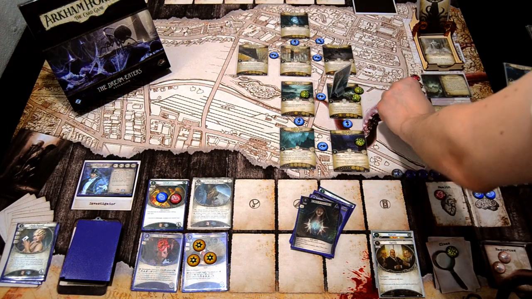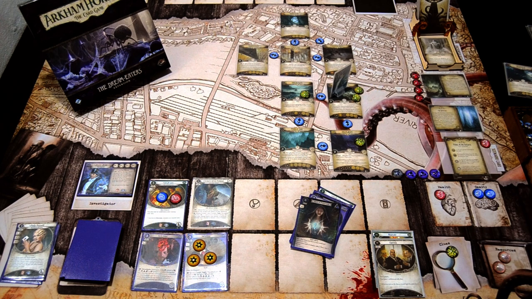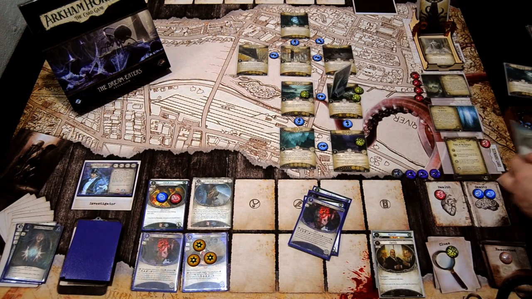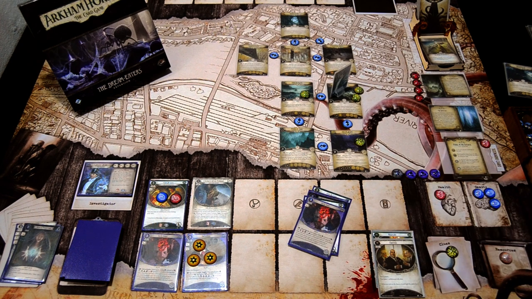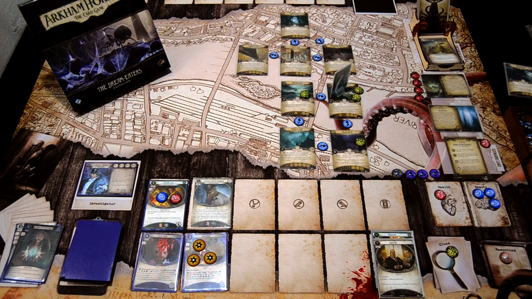We add another doom. So 4 of 5. Encounter card is Wings of Darkness. I think I will use a Ward of Protection to cancel this. I'll take one horror. And that's that. I think we'll just start investigating.